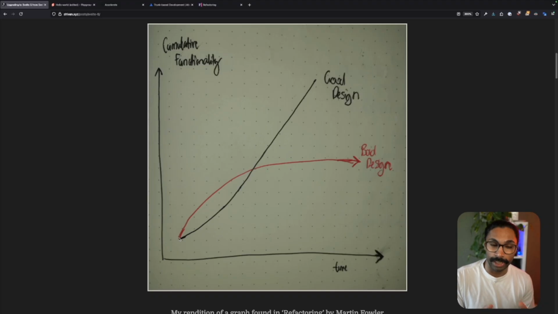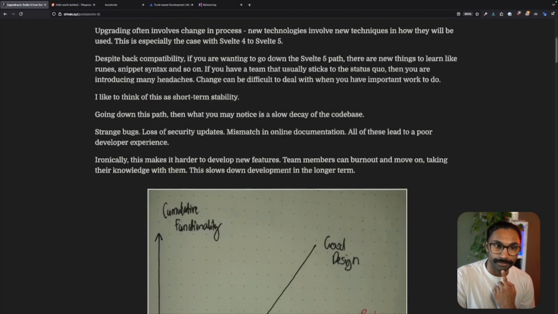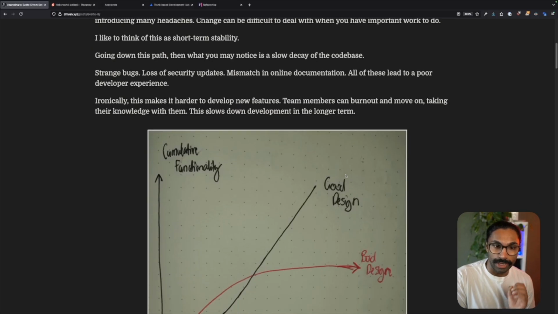Coming to our case, we do take a hit in feature output by upgrading. So you take this initial hit, but then you're able to, with good design, still keep producing features over time. As opposed to if you're just spinning the wheels, you'll get a lot of features out early, and then eventually it gets harder and harder to build those features, and that's without refactoring or without upgrading. So that's the case with us, right? If we just keep going on the track of building features and not doing any upgrades, then eventually we'll hit a wall where we're just too out of date. So that's the reason to upgrade.